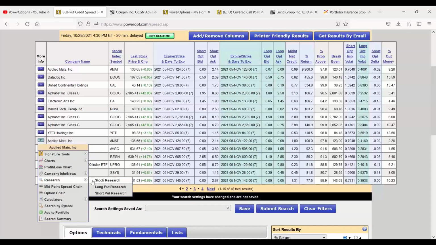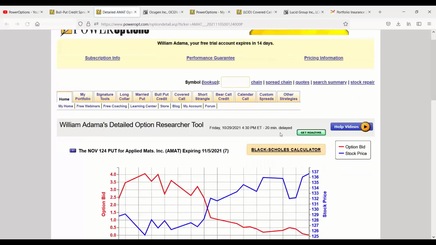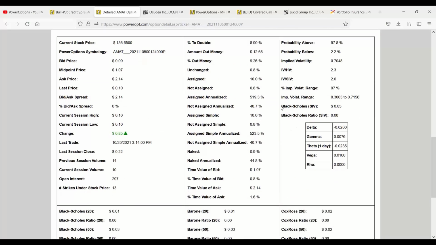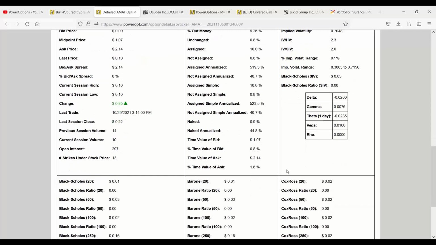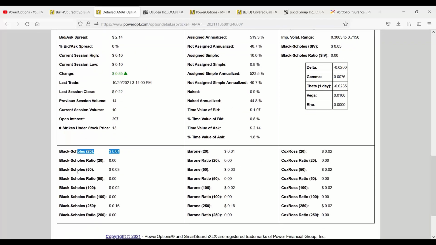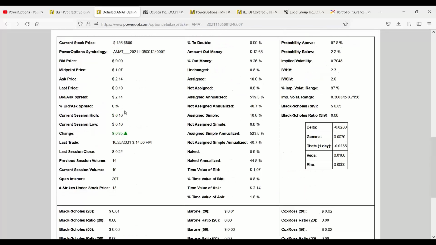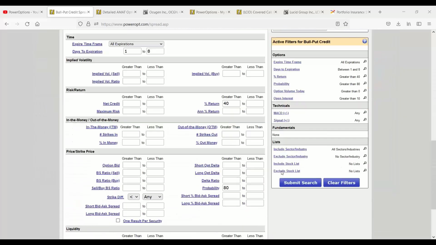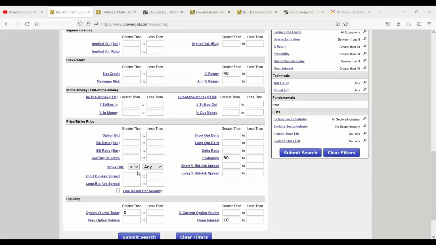And he's going to keep doing that until he gets what he wants, most likely. Now, let's go to research and the short put research in this case. So this gives us all of the data that we have for the position. Yeah, so the Black-Scholes based on the SIV is only 5 cents. What does that mean? That means using the Black-Scholes calculation based on the 20-day volatility and 50-day volatility, it's just 1 cent and 3 cents. That's where the theoretical value is. Now, you can't filter them out in that case by Black-Scholes ratio. But, oh, yes, you can. I'm sorry. I didn't realize that was in there.